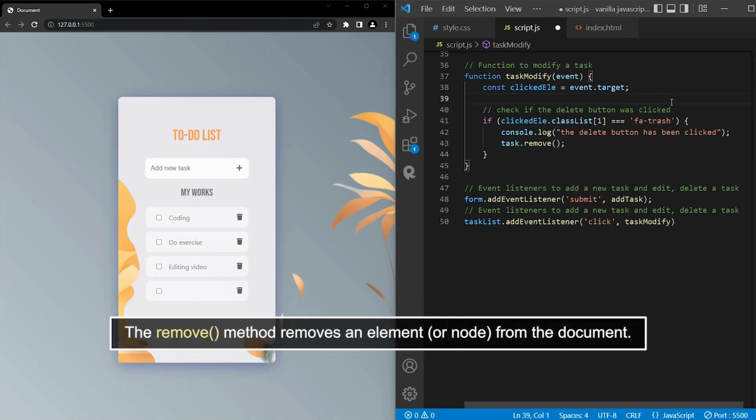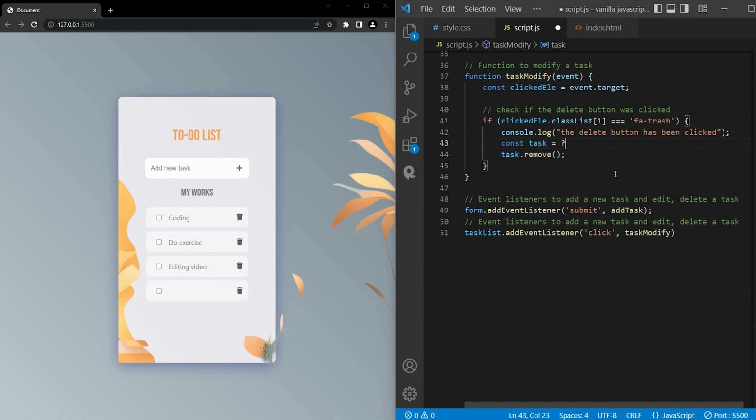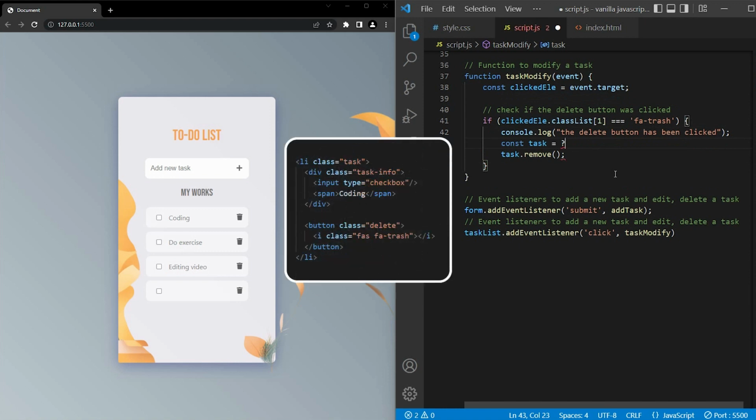This is the semantic method, so maybe I don't need to say more about it. The problem is we need to define exactly what the task will be. Just looking at the HTML tree, we have the click element which refers to the I tag, and this is the element we want to remove. It is the second generation parent of this I tag, so I can use click element dot parentElement twice.